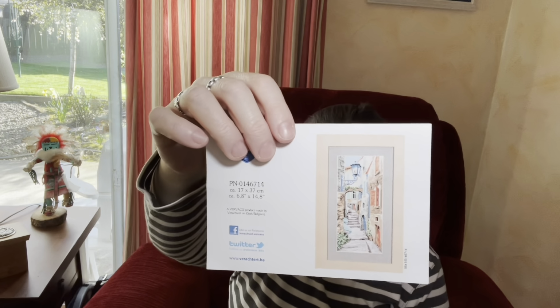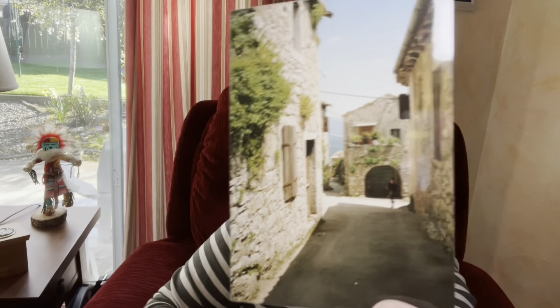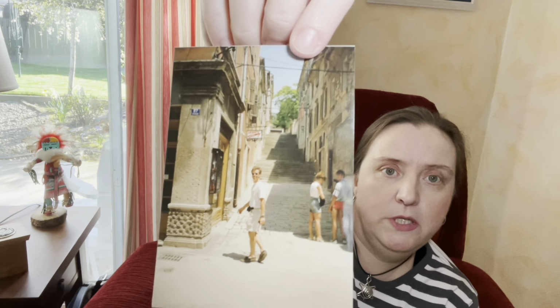So the reason I picked this, that's going to be the full picture, is because it reminds me of a vacation I took a long time ago with my cousin. Sorry about the glare. We went to Yugoslavia back when it was still Yugoslavia. He's my cousin, so we're both Hungarian, and our family is from there. All our parents are refugees. We moved to Hungary right after high school and lived there for a couple of years. And right before we came home, we took a trip down to Yugoslavia, to what's now Croatia, to the coast there. They have these wonderful little quaint villages with narrow streets with flowers.